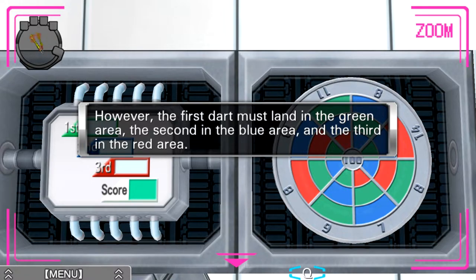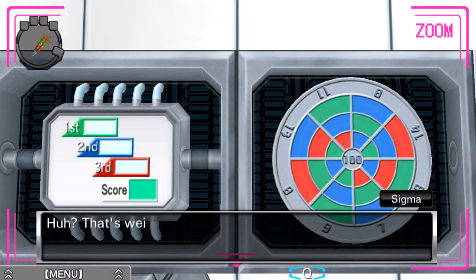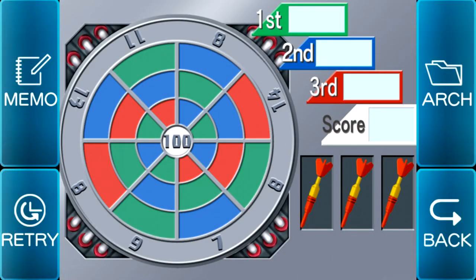However, the first dart must land in the green area, the second in the blue, and the third in the red. Throw a dart at a particular area, drag, and then release the dart on the area where you'd like it to land. Huh? That's weird. I could have sworn I've seen these darts before somewhere else. Whatever. Time for some darts. So the first is green, and we're aiming for a score of 100, right?